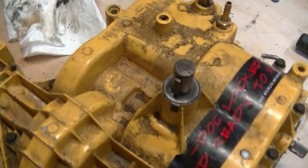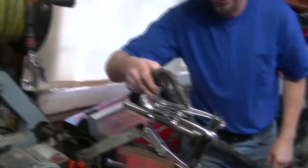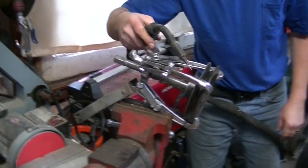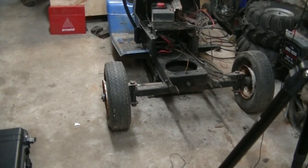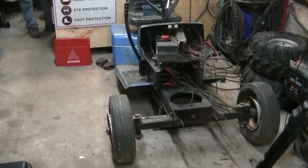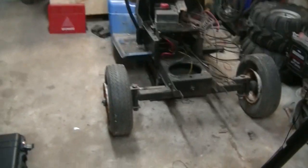We decided that we're going to put a pulley on. It is 5 inch. Alright, so we got a 5 inch pulley for the trans. I just got to get the hub zapped to it. So the front axle is, as far as I understand, the original axle from the MULE, which, wow, wide. But we're going to send it just because. Why not? If it presents problems, we'll change it.